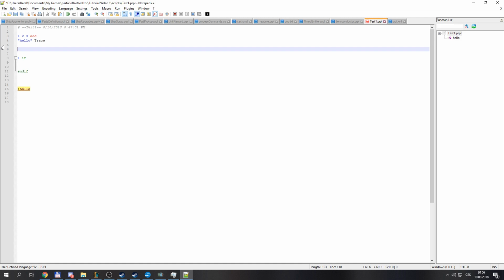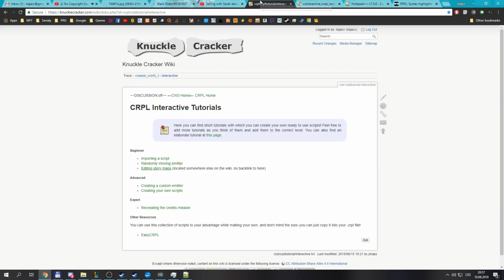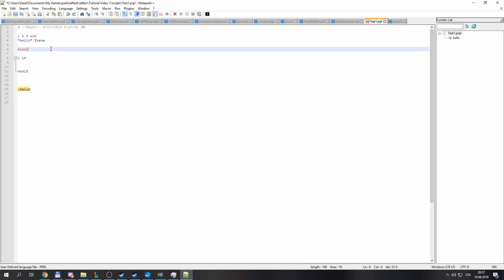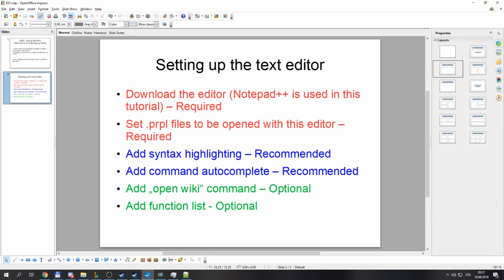So when you start typing a command, for example, Eitan, you can see Eitan2, you can do open parentheses, and then you will see some description of what the function does. So this is good, because when we are starting, you don't know what each command does. So you can see right in the editor some input, output, and some description. You don't have to open the wiki all the time and search for commands there. You can search for commands right here and see what they do. So I think that is really useful for new programmers and for old programmers as well. So that's the next point, the command autocomplete.